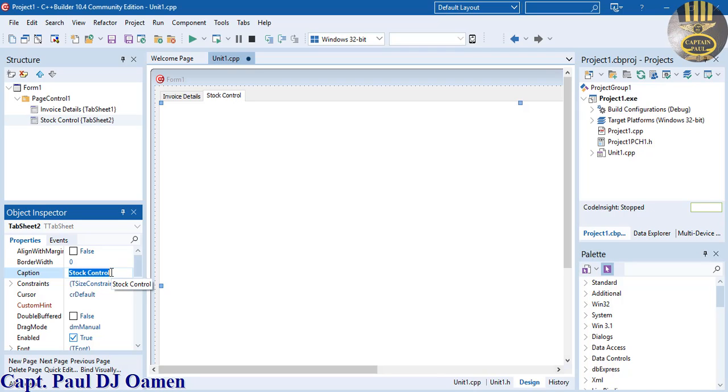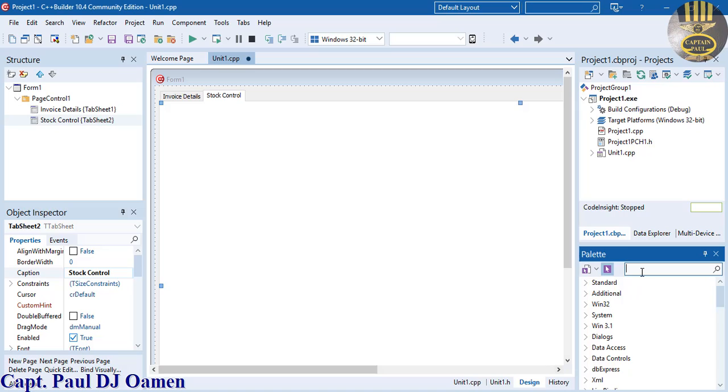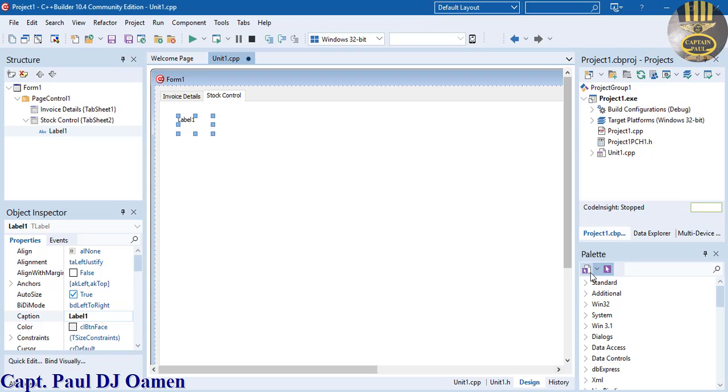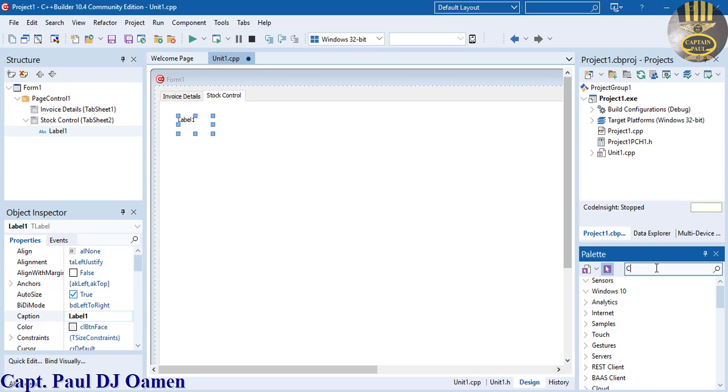There we go. Now the next thing we want to do is come right here inside the palette and select label. T label. Grab hold of T label, just dump it right there. I'm also going to grab hold of combo. Not this very combo box.